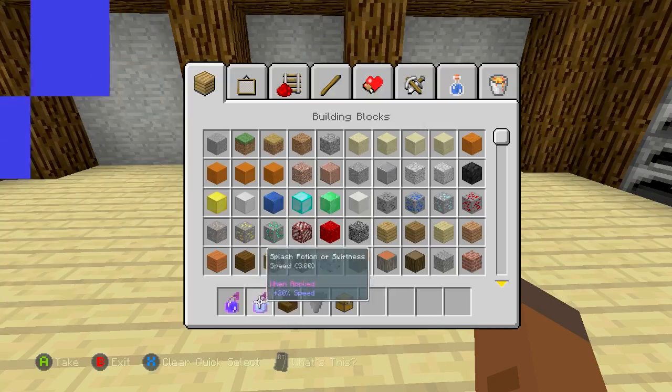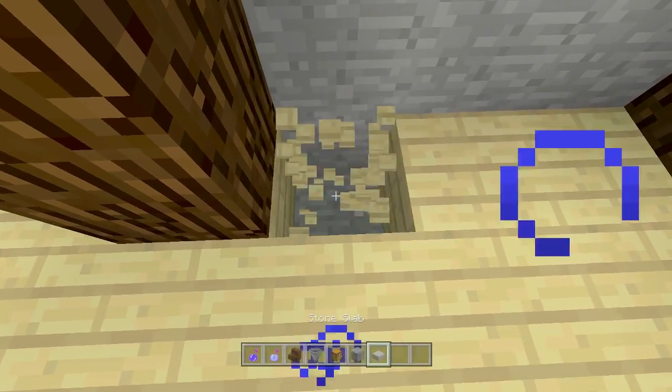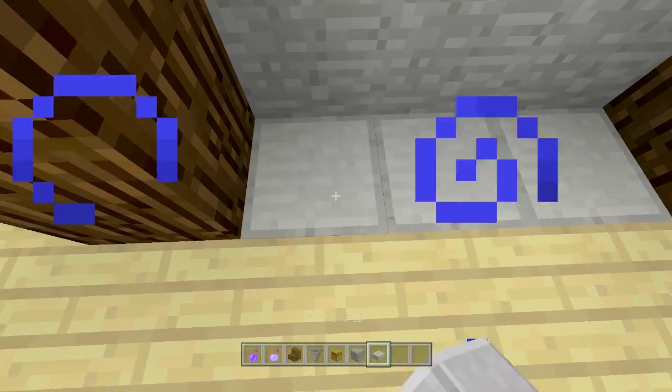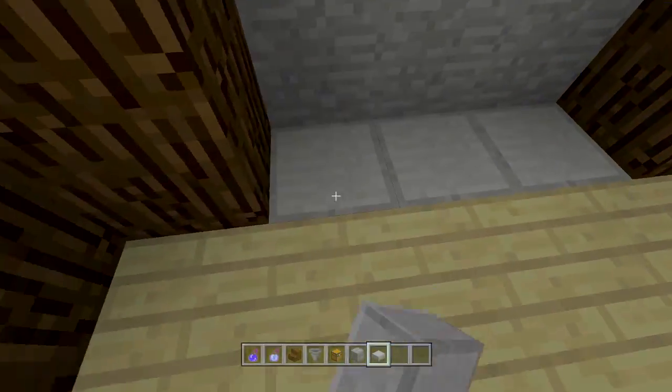Next up, we're going to go ahead and take out some stone brick. And we're also going to need some stone slabs. So right here, disconnecting these two, we're going to place in stone slabs. There we go. And over here, we're going to do the same thing. Delete these three birchwood and place in stone slabs.